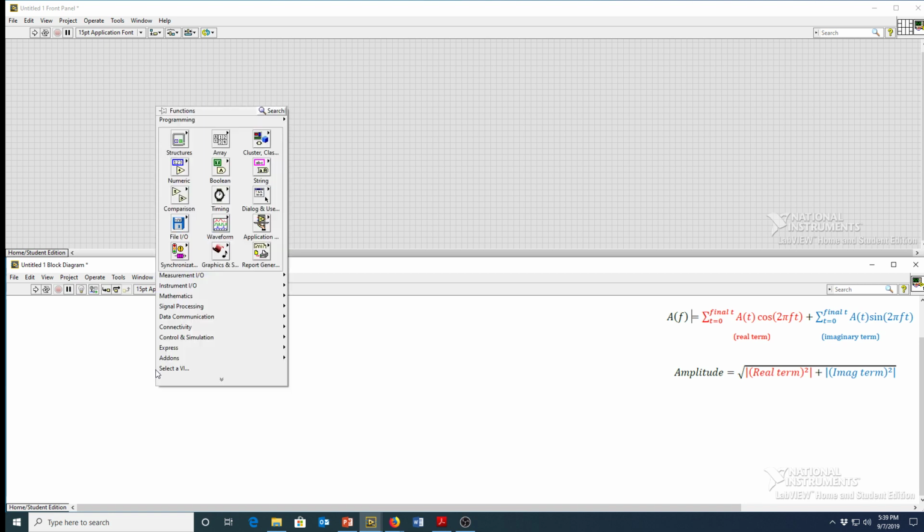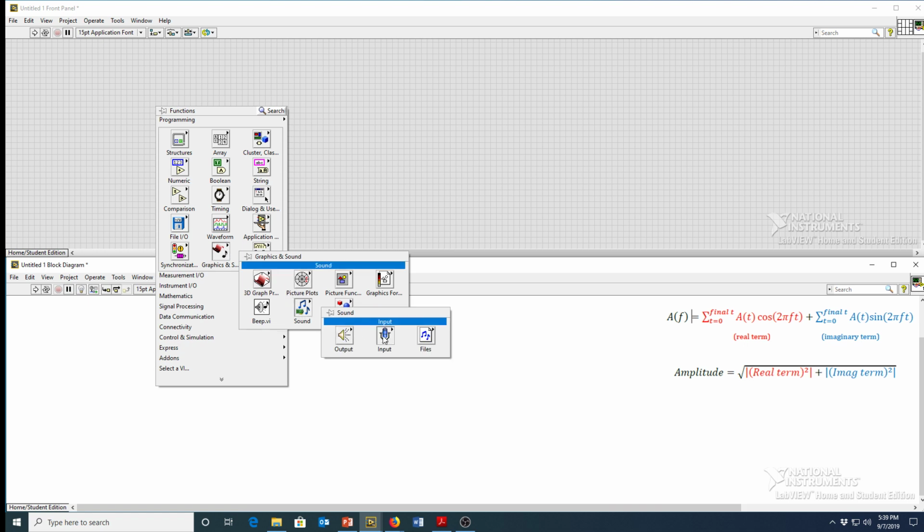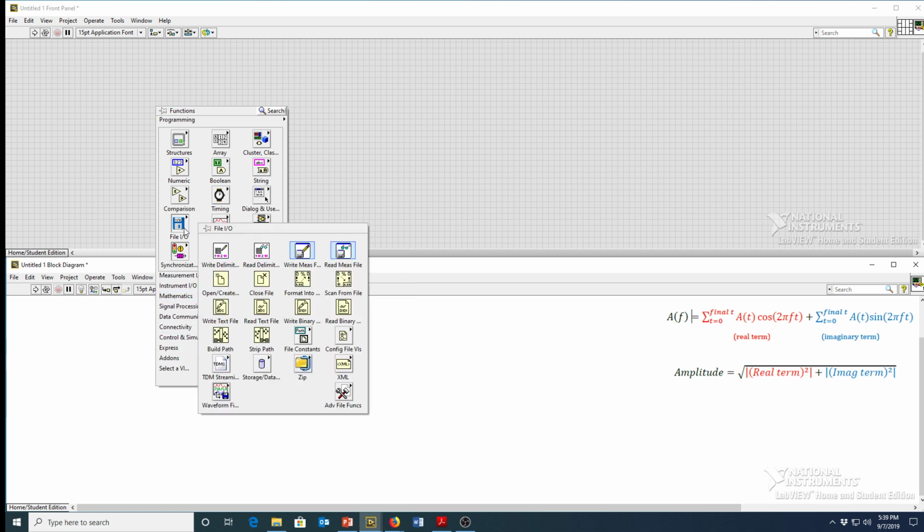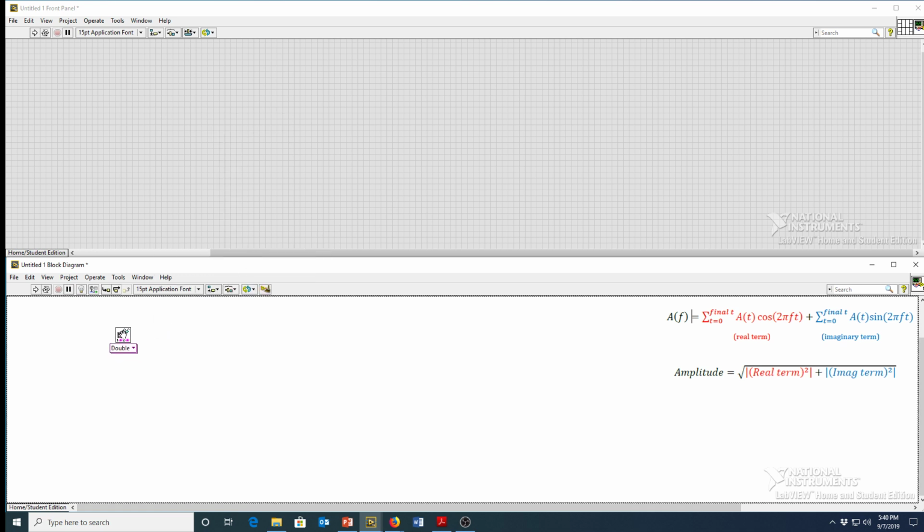let's do this. There's a couple ways we could get our wave to do the power spectrum of. One, we could record the sound directly from the microphone in LabVIEW by going to graphics and sound input, acquire. It's pretty handy. Feel free to write that program if you want, but we actually want to open a pre-saved wave, which you can do by going to File, Input, Output, Read Delimited Spreadsheet.